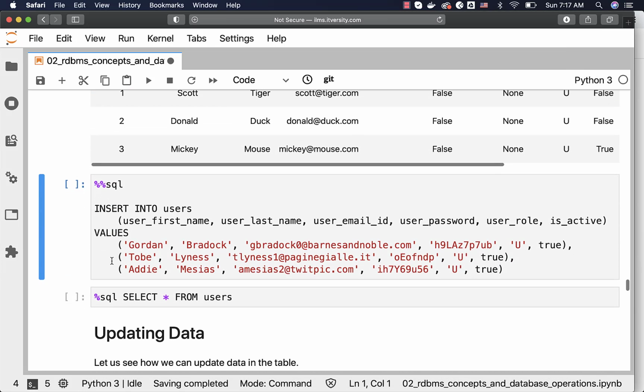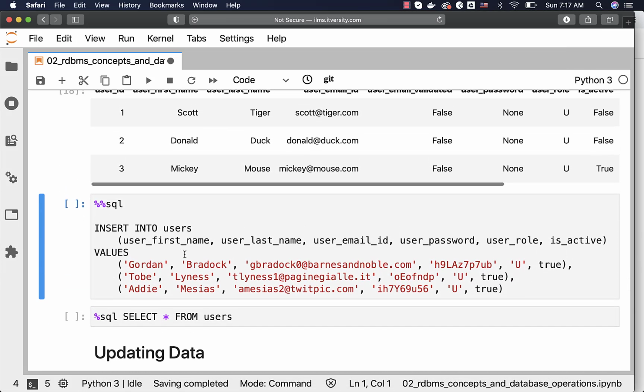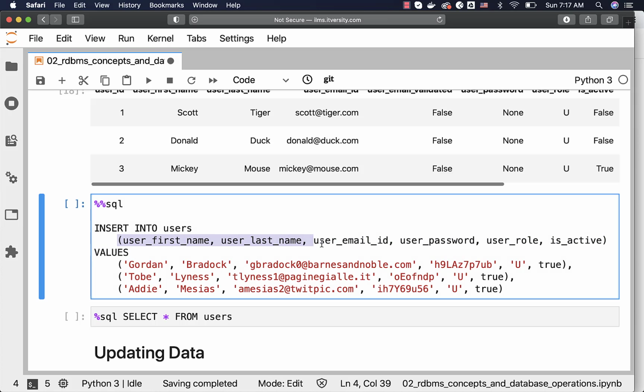You can also insert multiple records as part of one insert statement. You can see here I am saying insert into users, specifying columns only once. So user first name, last name, email ID, password, user role, is active. And then as part of the values, I have specified 3 records, comma separated. You can see the comma here, which means it will insert 3 records. However, if you have different sets of columns for a few records and other sets of columns for other records, then probably you might have to develop 2 different queries. Each insert will insert all those columns which you are interested in for multiple records.